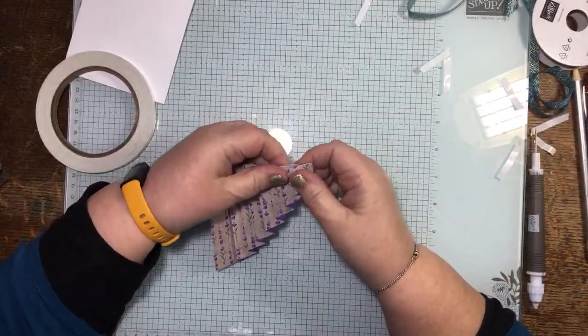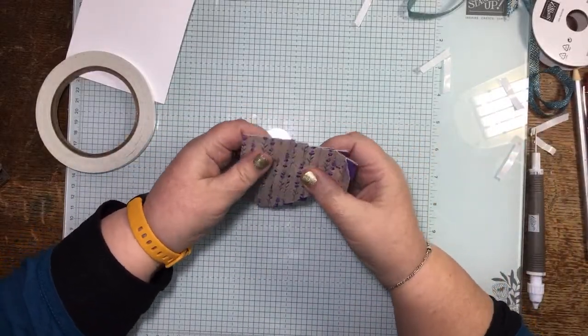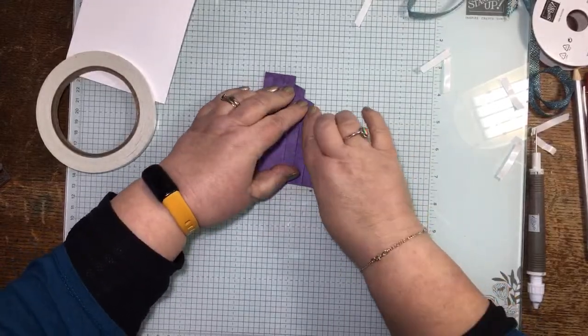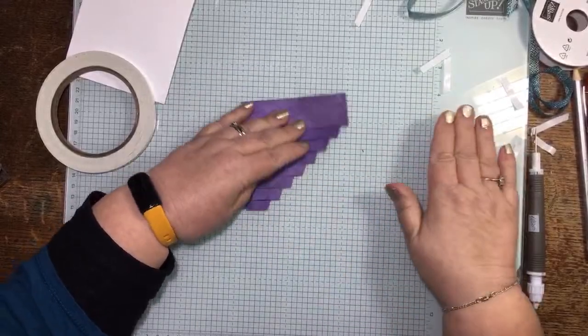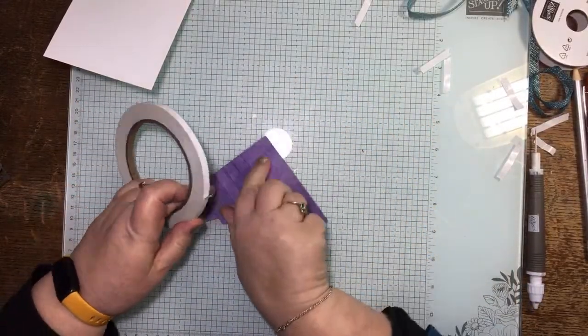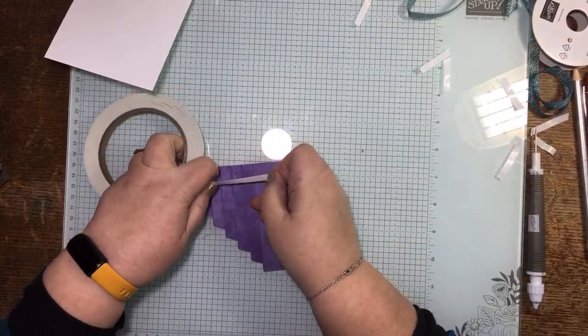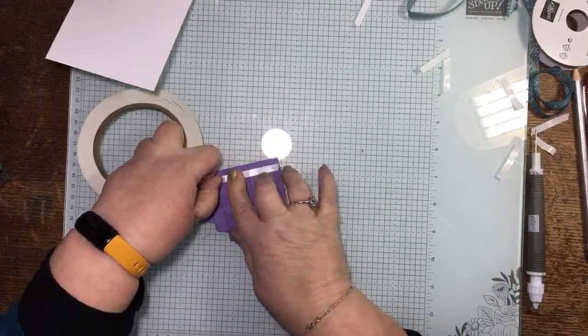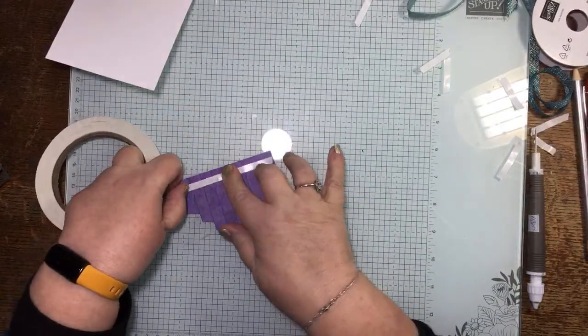I used to do this years ago, and it was just playing about with a bit of card and working out how deep the pleats need to be. So I'm just going to pop a piece across the back that will hold it all there.